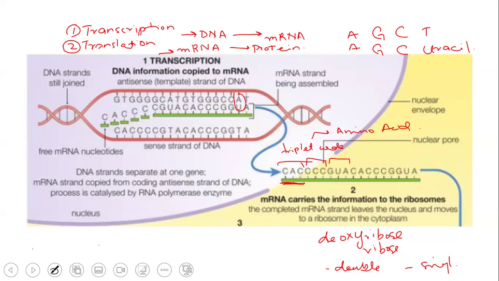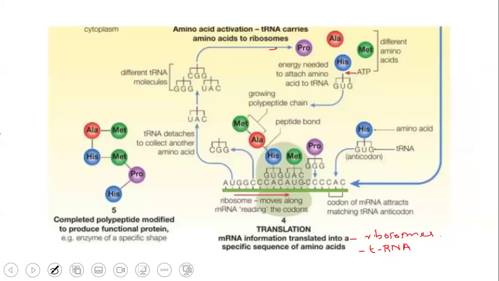So the body knows that this is the amino acid they have to insert. So we have triplet code. Triplet code is going to be 3 nitrogenous bases. Now, what is going to happen is that the messenger RNA is going to come to the cytoplasm. When it comes to the cytoplasm, it will bind to the ribosome. The ribosome is responsible for reading the RNA. It reads the RNA. It's like, okay, what's written? And as it reads the RNA, what is going to happen?